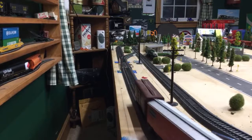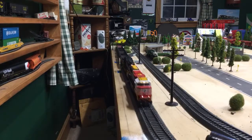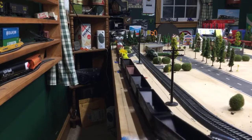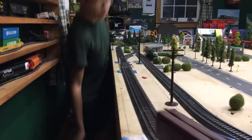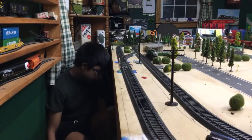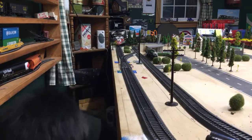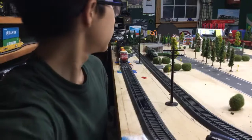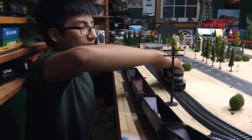Now, let me find the proper locomotive before this. What engine should I get? Two people watching. Let's see. Crap, I don't have that many good locomotives with cornfield couplers. I might be able to find a good locomotive under here. I don't know for sure. Yeah, iffy. Oh, here's a good one. Here's a good engine. The old reliable NS2000.